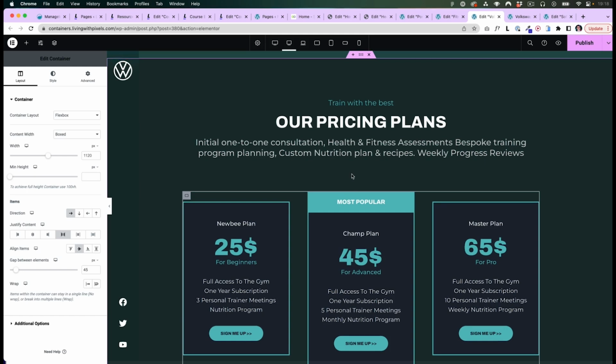So I just wanted to say that congratulations, you are now a container pro, I would say. And hopefully it will be even better with the introduction of the CSS grid, which is the next version of the container which is coming. So I hope that you enjoyed this chapter. I'm now going to teach you how you can set up your design system, which is pretty exciting because this will save you a lot of time. So I hopefully will see you in the next chapter, and good luck with implementing this in your own websites.